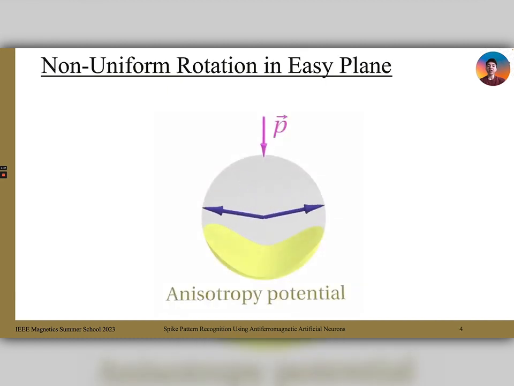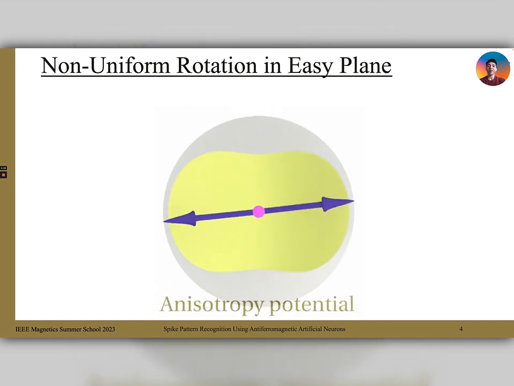The spin current acts on both magnetic sublattices, causing them to rotate, but the anisotropy of the AFM causes this rotation to not be uniform. The rotating spins create a spin-pumping signal, the magnitude of which is proportional to the rotational speed. The non-uniform rotation at a terahertz frequency results in a sequence of very intense, very short spin-pumping spikes.